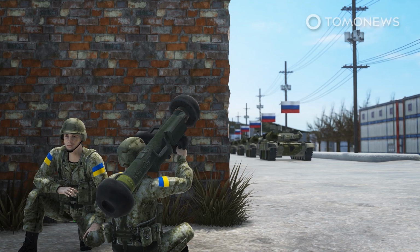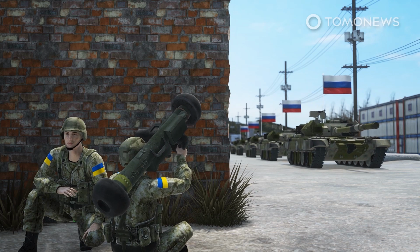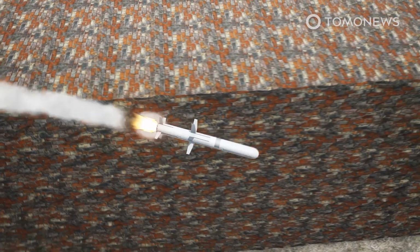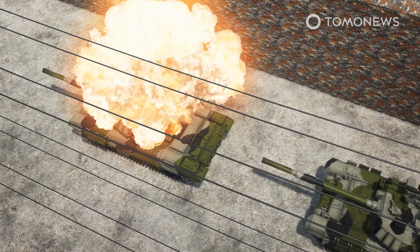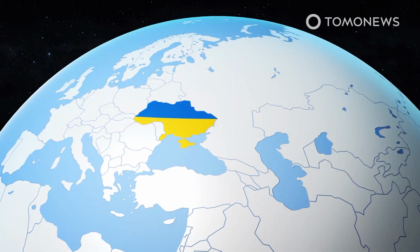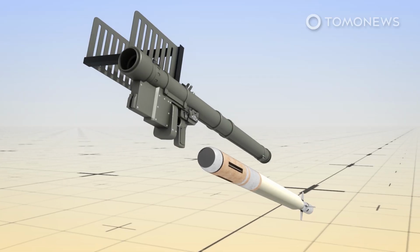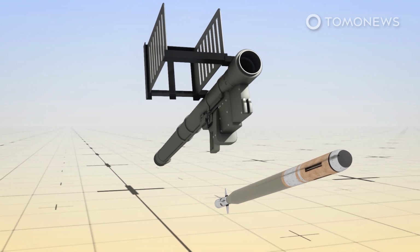Attempts have also been made to blunt Russia's large tank force via small groups of Ukrainian troops using advanced anti-tank missiles like the Javelin and NLAW. These small infantry units have attempted to stop large armored divisions by trapping them in long static convoys, where Ukrainian drones could bomb them from the air. And of course, the US and NATO are attempting to bolster these efforts from the outside. The US recently committed to sending a large number of Stinger missiles into Ukraine, designed to destroy Russian fighter jets and helicopters.